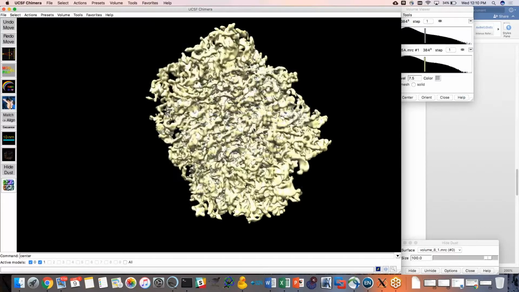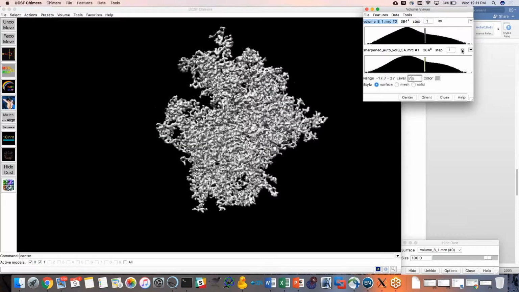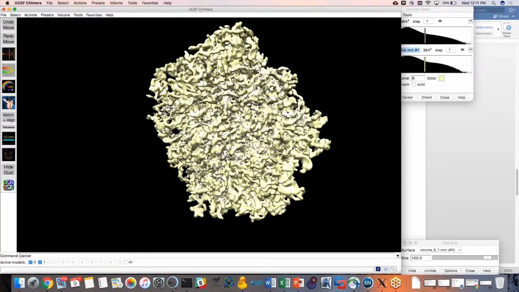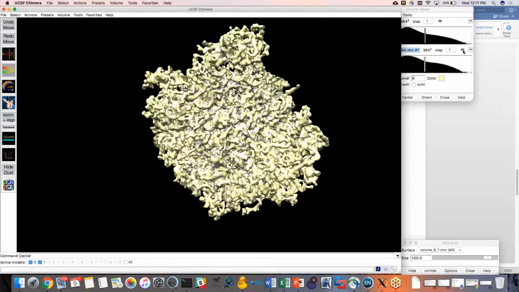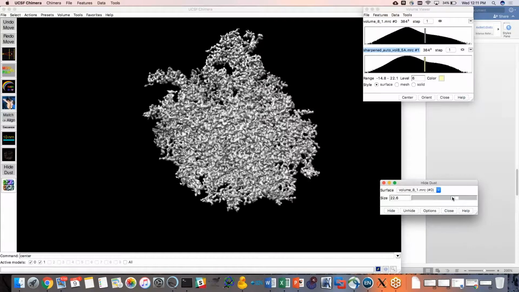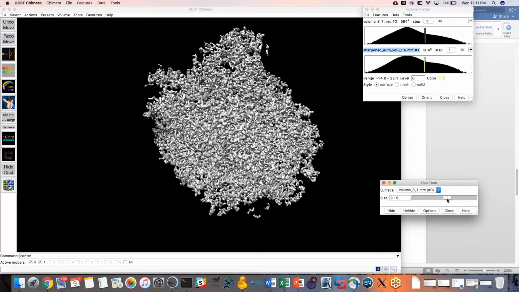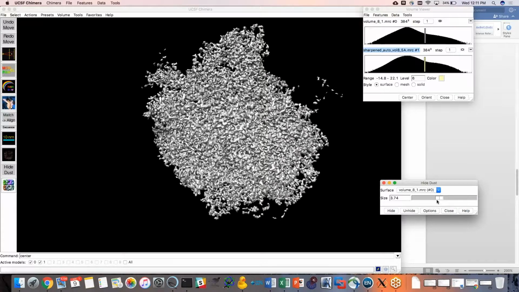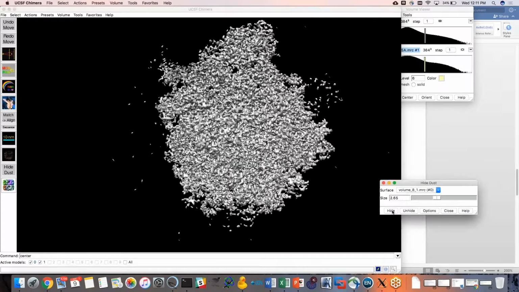So here I've hidden the dust and just set them to a nicer threshold to view, and they're both active right now. Maybe I went too far with the dust on this one. Yeah, I went too far on my hiding of dust. That is the one scary part of hide dust: it's just looking for little bits of density that aren't connected to other density. So if your map is a little bit discontinuous like this one is, it might over-prune in an inappropriate way. Something like that might be more appropriate.